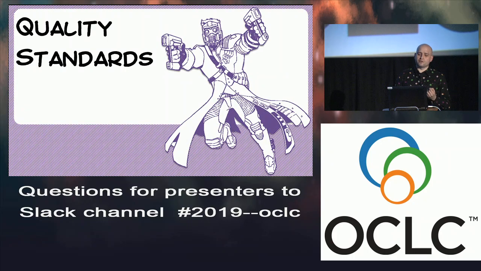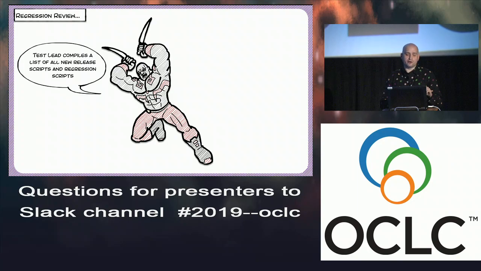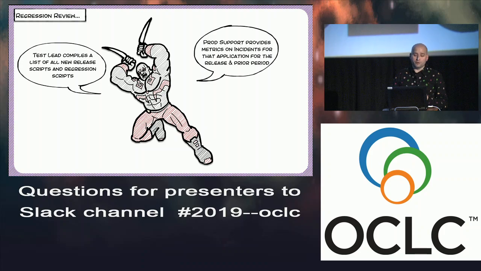So what sort of standards are we going to put in place for automation? This is us going from a high level to the actual tactics of conducting it on a day-to-day basis within the team. One of the ways in which I recommend the collaboration to occur is a regression review. In a regression review, we want the test leader, whoever is going to take on the responsibility for all those test cases for a given project or feature you're developing, to gather all those test cases to share with the other stakeholders on the team.